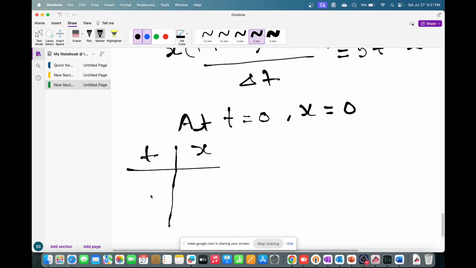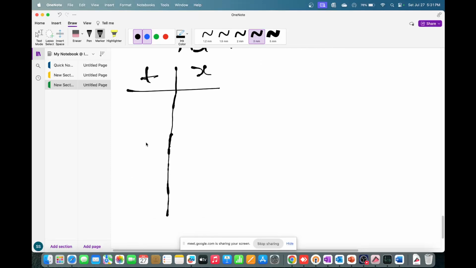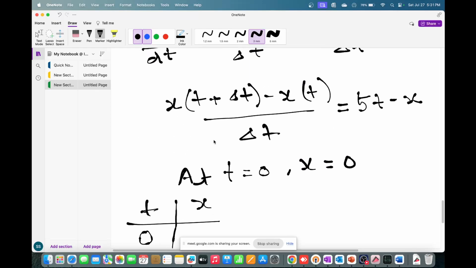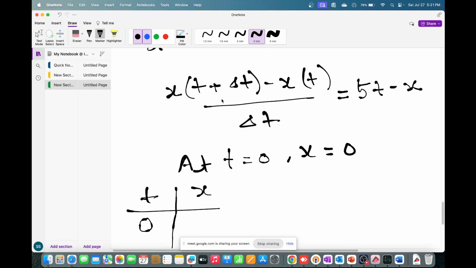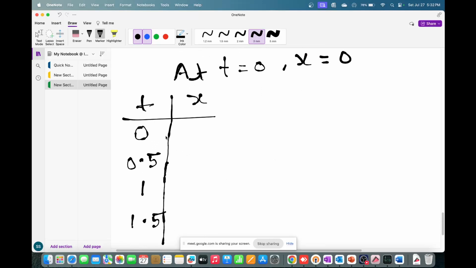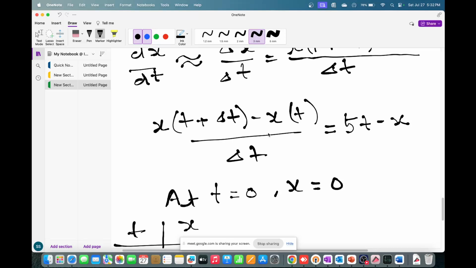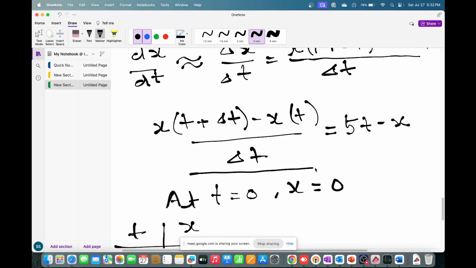And so this will look for say 5 values or 4 values of t. So we start from 0. Our initial step size, which is the h here, it's basically this difference, it's going to be 0.5. So we are going to move 0.5, we're going to move to 1, and then we are going to move to 1.5. Now we want to find the different values of x according to the values of t using Euler's method. So we have come to this till now.